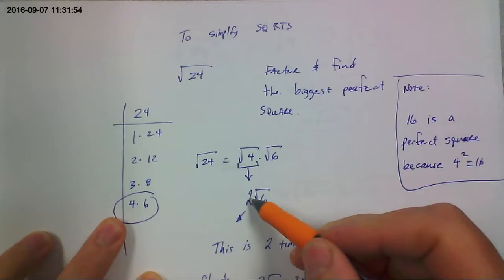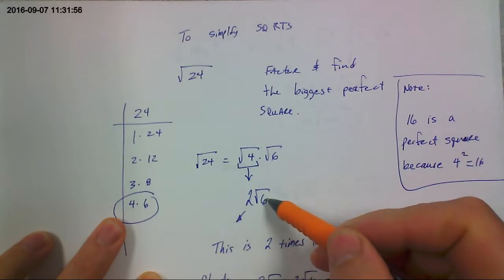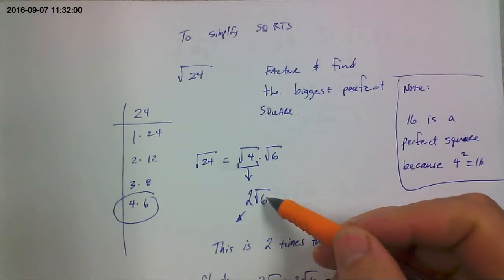So I'm going to rewrite square root of 24 as square root of 4 and square root of 6. Now what number times itself is 4 is of course 2. Square root of 6, that's irrational because 2 times 3. 2 is prime and so is 3. I'm done.